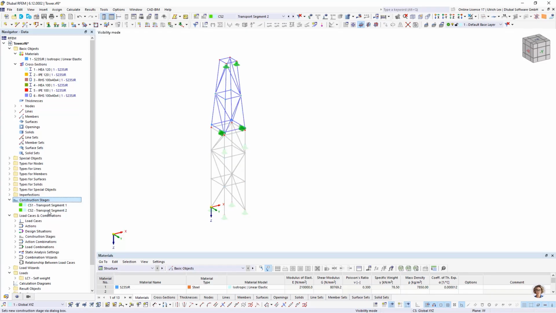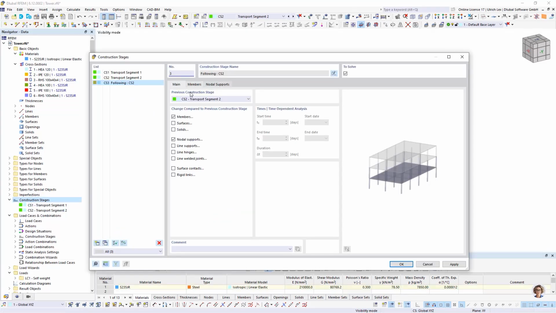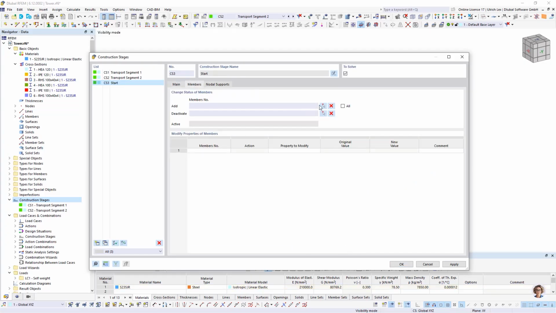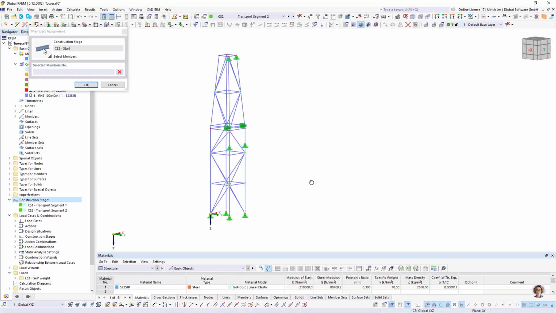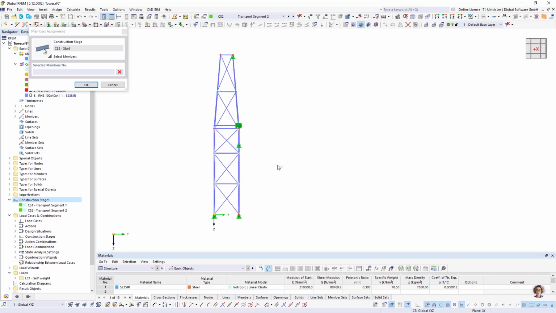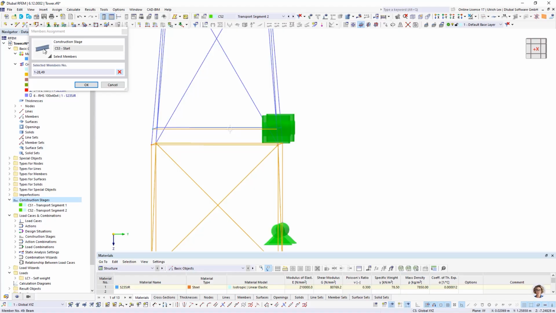So I create a new stage. Again, it's one start stage. I add the members. These members of the segment 1.